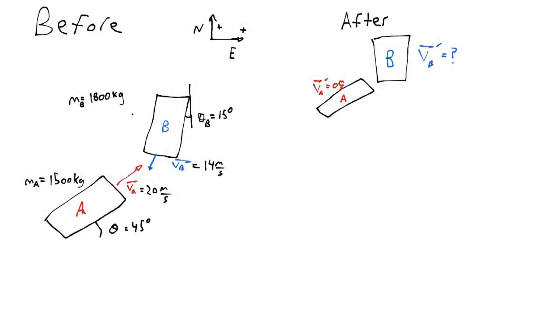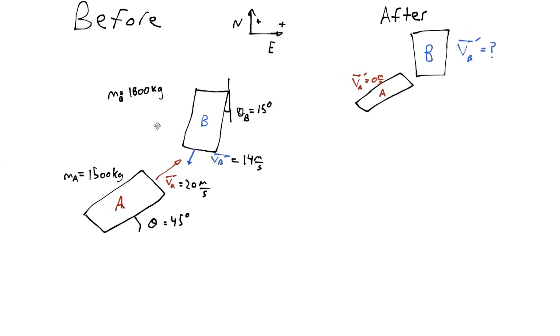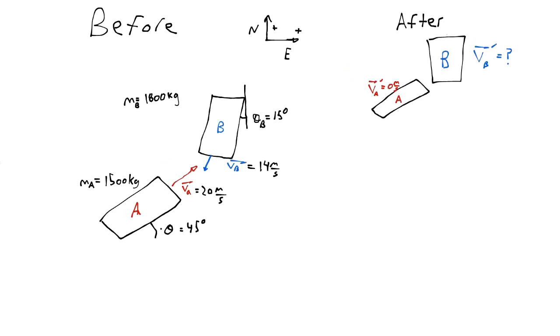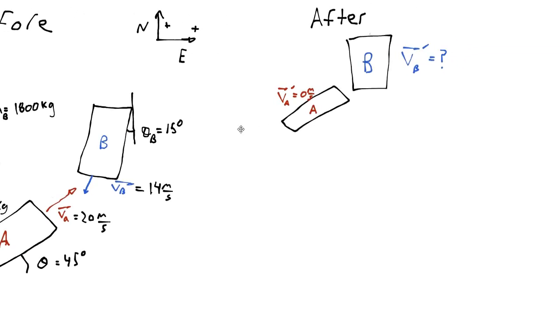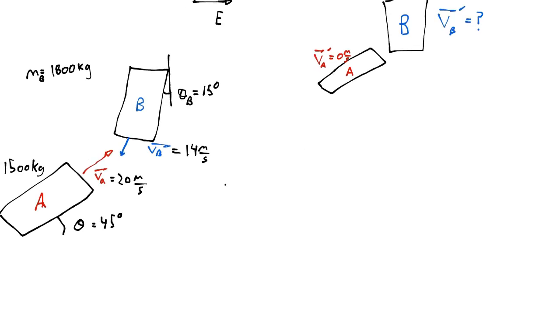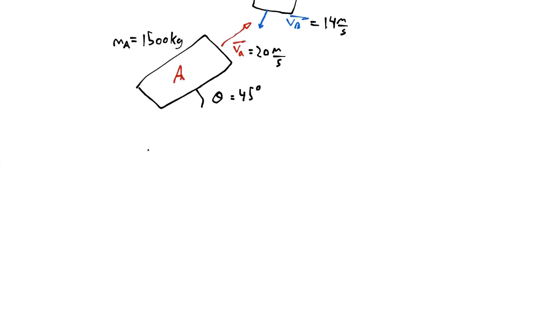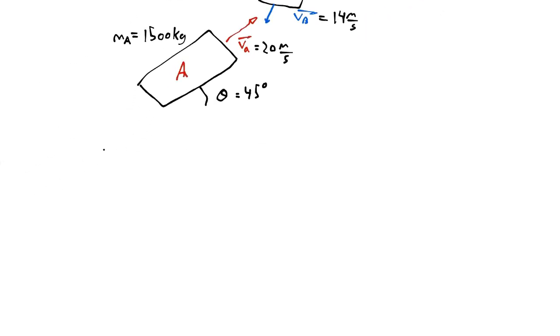So I have a drawing here of what this will look like. So you can see this is car A at an angle of 45 degrees because it's northeast. And then this is car B, angle 15 degrees southwest. So we have the masses here as well. So 1500 kilograms, 1800 kilograms, the velocities, and then velocity at the end. So let's go straight into it. So first thing we're going to do, just like at the start last time, we'll do so in x first. So in x.